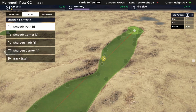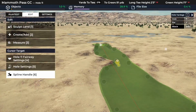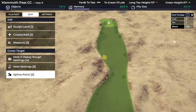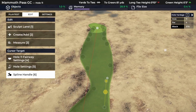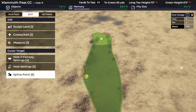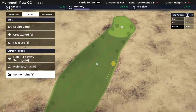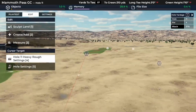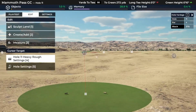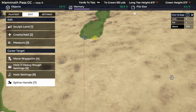I'm going to go ahead and smooth this out again. And there we go. We have nice exposure of this rock here as the fairway tightens down. Just trying to think how to make this fairway jive a little bit more. Right now I think we're in a good spot. It's kind of cool. I am going to push this down just a little bit.